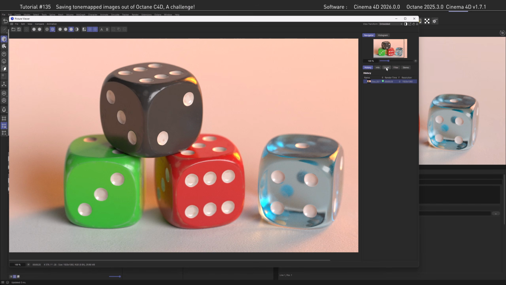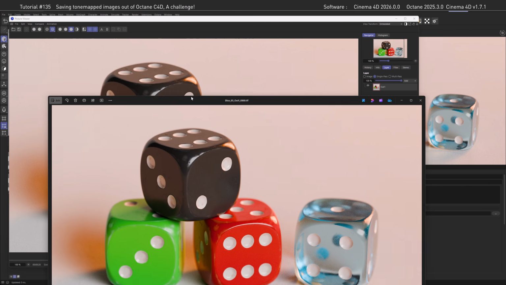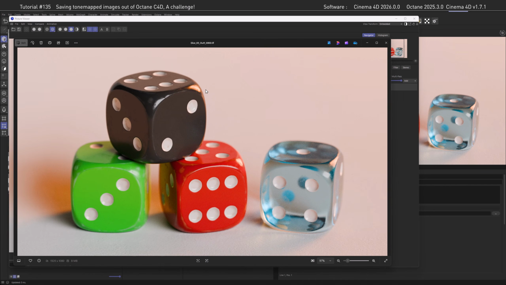Also, if we go to the layers and go to the other pass, that is the out one, we can see now we have the final image with the baked in HEX ready to go. And as a last check, if I bring in the image that was saved to disk, you can see the exact same behavior here, and this ticks all the checkboxes.